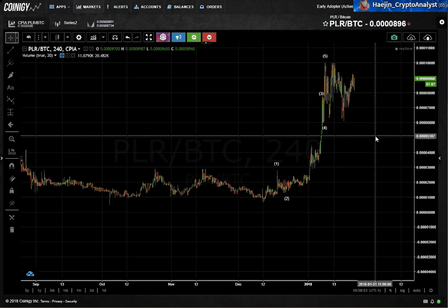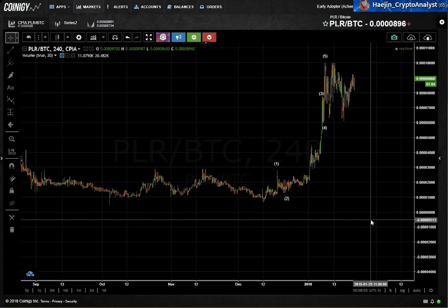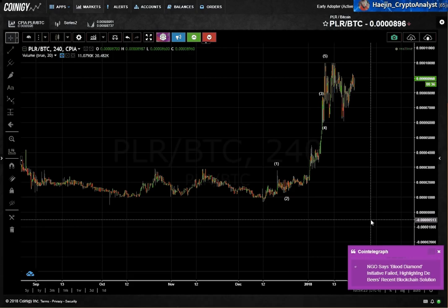At the end of the day, the final judgment as to how you count, because there will almost always be more than one way of counting, really lies on the form and the fit. Does it look impulsive? Do the waves that you label look like an impulse? If it looks a bit skewed or a bit strange and doesn't really look like an impulse, then I would look for another way of counting.